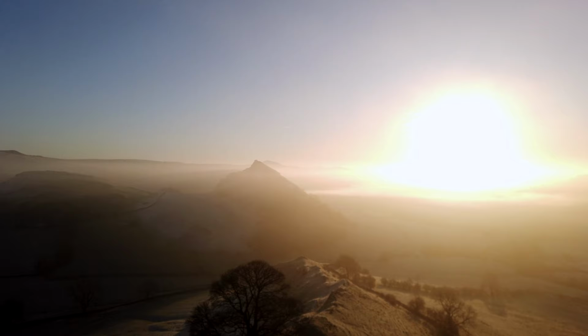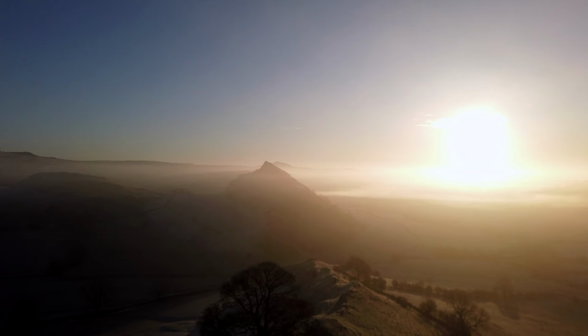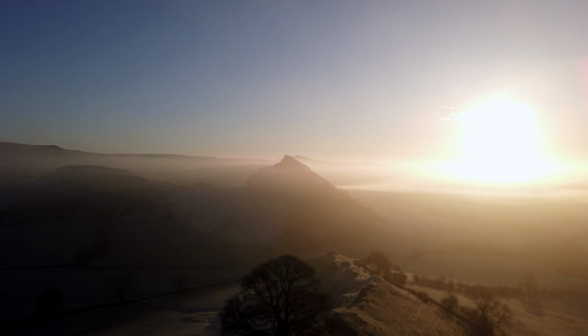I've run out of film. I've shot 12, but I'm just looking up at the top of Parkhouse, and do you know what, I'm tempted to put some more film in. That's beautiful over there. Sod it, I'm going to do it. Put the long lens on, see what I can get.